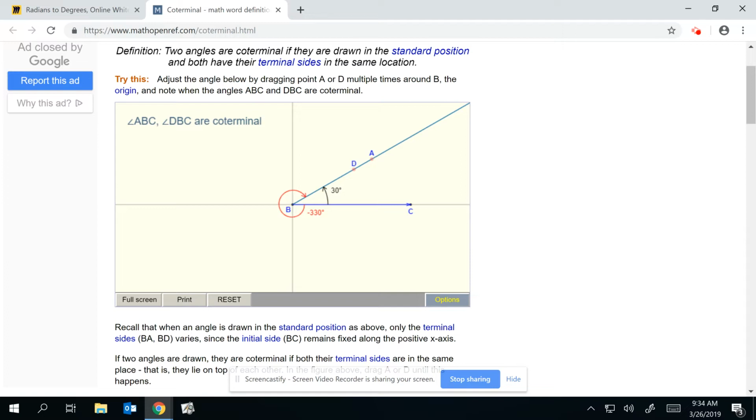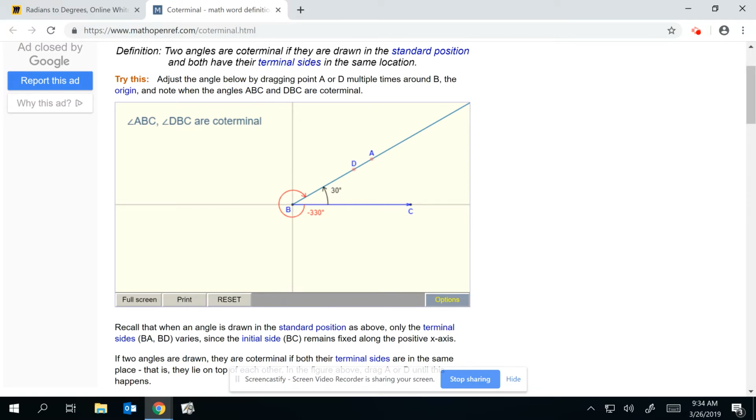So if we're talking about degrees, we're going to add 360 to make a coterminal angle, or add another 360, or subtract the 360. What about radians, though? What would I add in radians to make a coterminal angle? What's a circle in radians? What's one rotation? 2 pi. You're going to add 2 pi instead of 360. Just keep adding 2 pi and you get to do the same thing.